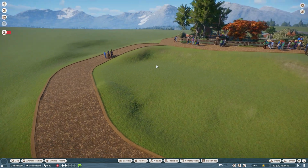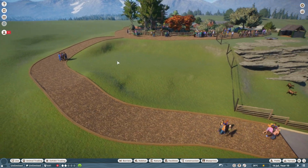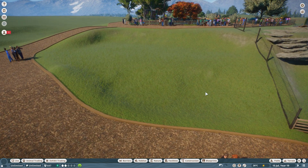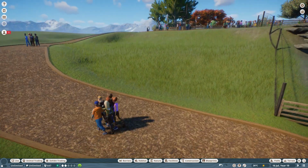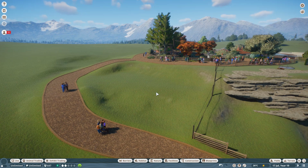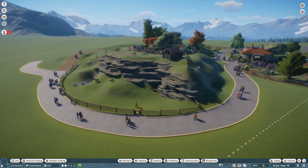Oh, do you know what? There's a flat area here, so I might do a little pond there. I think it might look quite nice. Sort of a hillside pond. Maybe try and do a little waterfall to a lower pond or something. That might be good fun to try and do. I will look into that. Maybe in the next episode, maybe in the one after. Who knows? But let's leave it there for now.